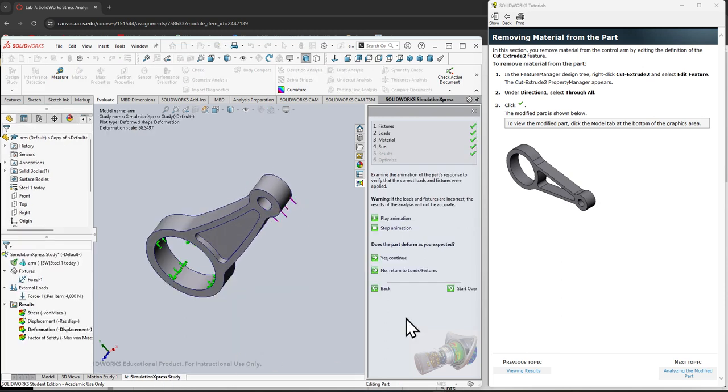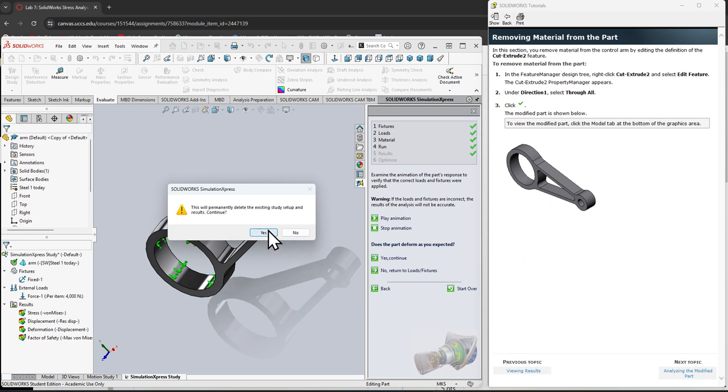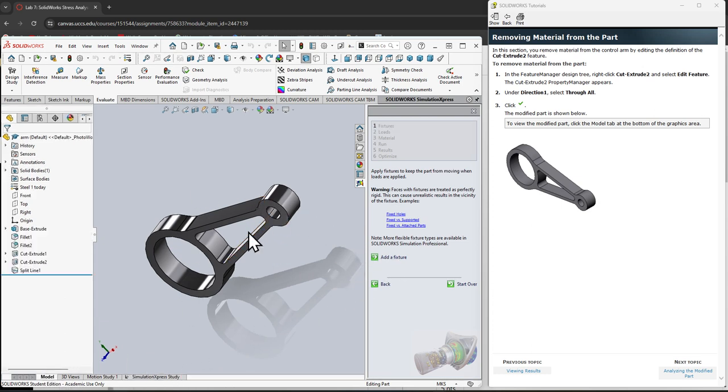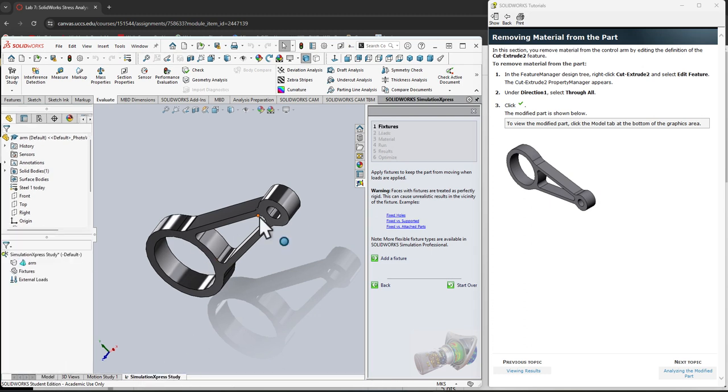Let's just go back to this tab, and we're going to go start over. But ultimately, if SOLIDWORKS isn't being nice, sometimes it updates in SimulationXpress to where you can rerun the study super easy with the piece that's now removed. It was just mean to me, so ultimately, you want to remove the piece on your part under model down here. And then when you're back in SimulationXpress, sometimes you just have to hit start over.